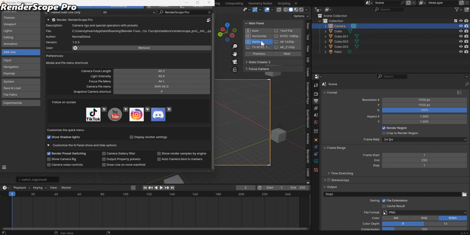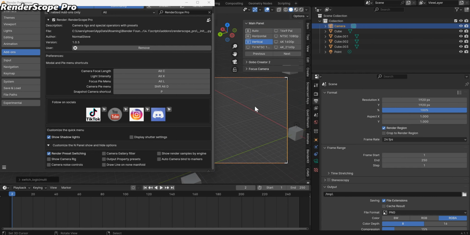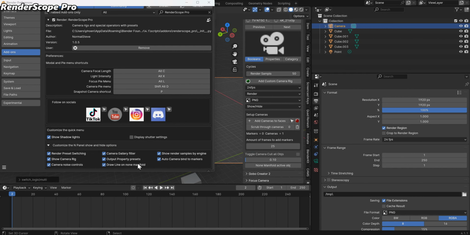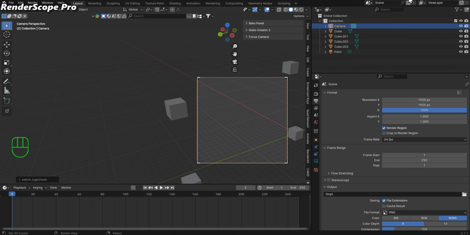The horizontal and the vertical, these are standards. So if you want to do something that looks like Instagram, you can do that and then show it. I'm not going to cover every single feature here, but you can bring in every single one of these. But like I said, if you only need one or two of them, then they're kind of in the way. So you'll be able to customize that. And that concludes the overview of the edit and preferences. Next, we're going to move on to the end panel.